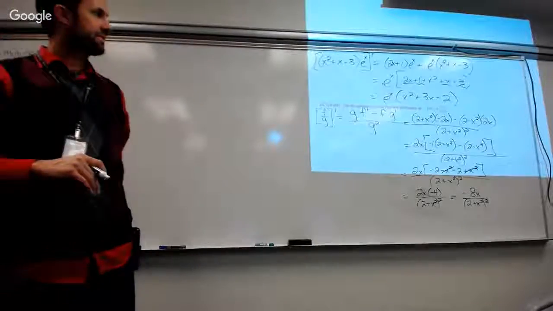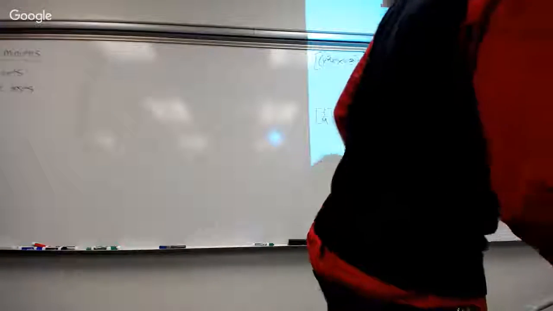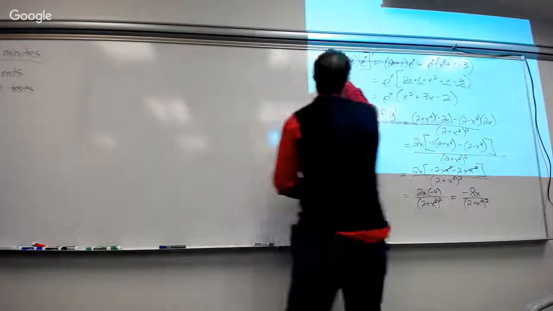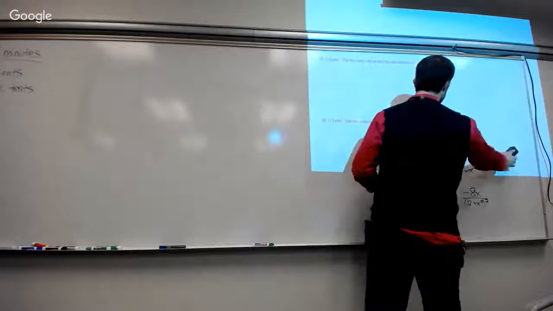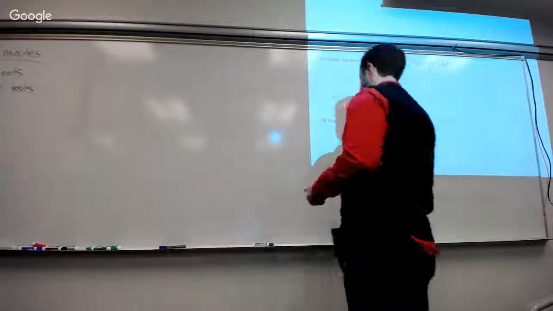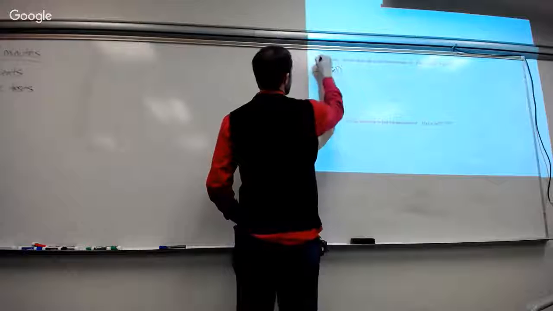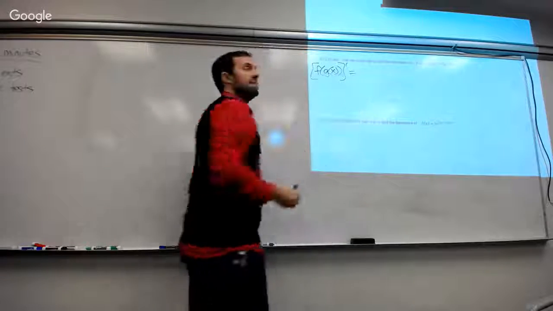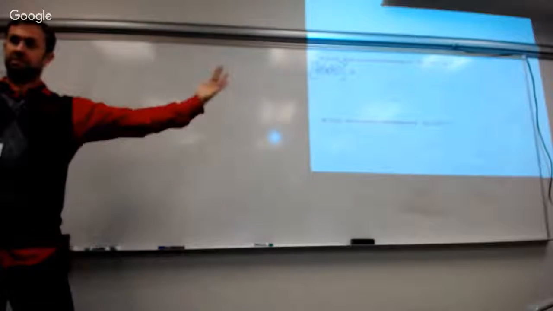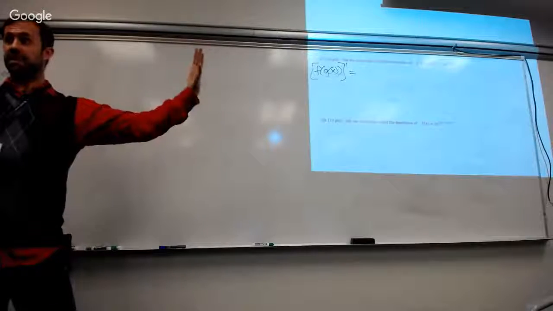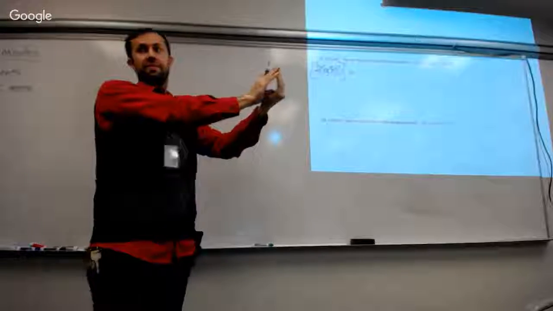All right. You'll have probably one product rule, one quotient rule on the final, and then you'll have a chain rule. So how did we say the chain rule? What's the formula? We start with f of g of x, and we want to take the derivative of that. So how does it work? The chain rule, you do the derivative of the outside, leaving the inside alone, and then multiply by the derivative of the inside.